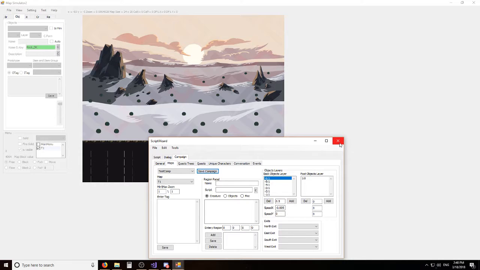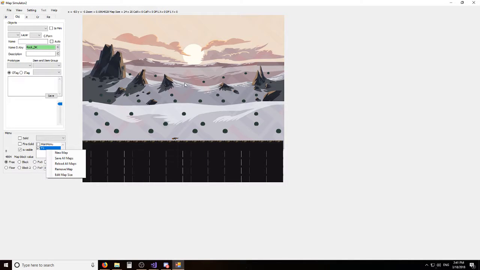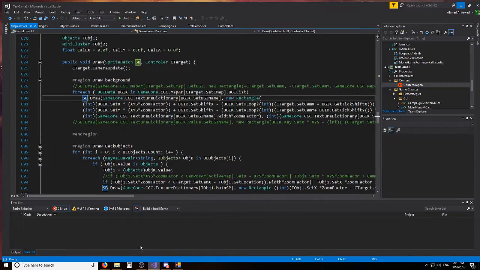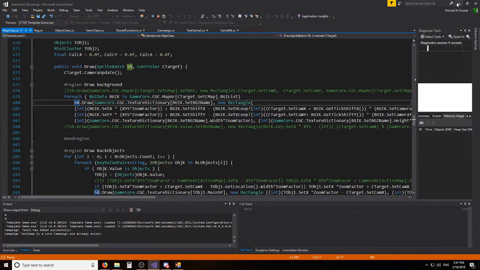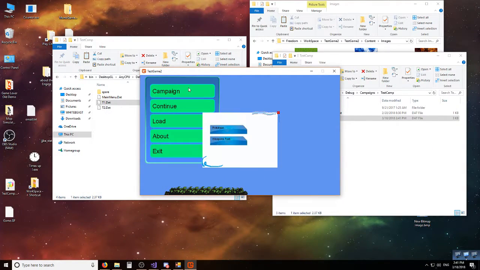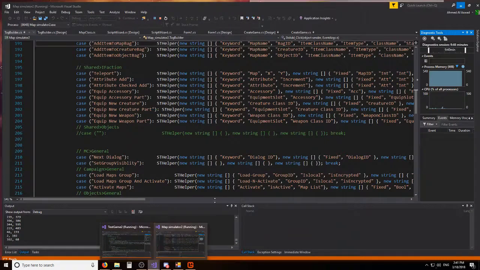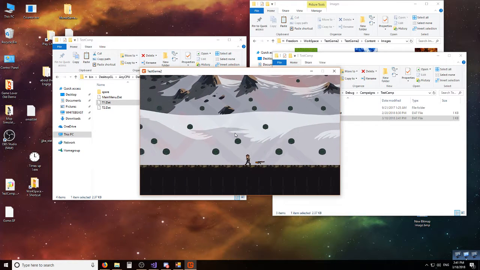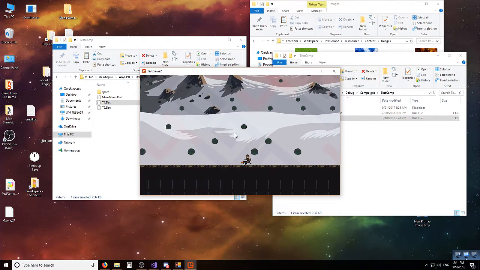Oh, I forgot to save the map. You see, I saved the campaign in here, but it's saved inside the game editor, and it didn't save it as a file. I must save it in here. Now it will become way too slow, because I slowed it twice. I need to add a feature to save the maps from that page. No, it still looks weird. I don't know what's going on.